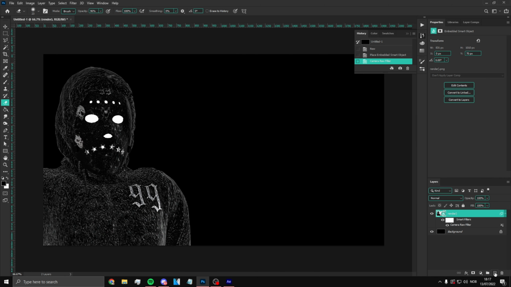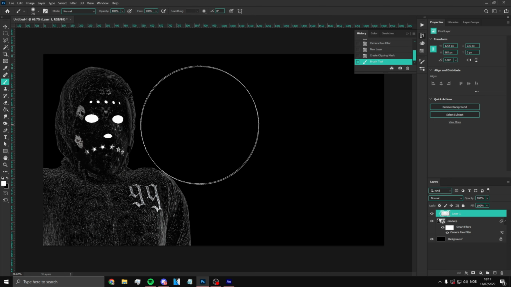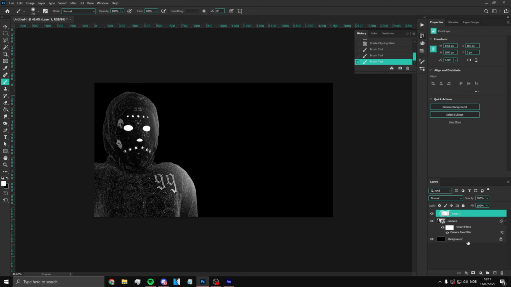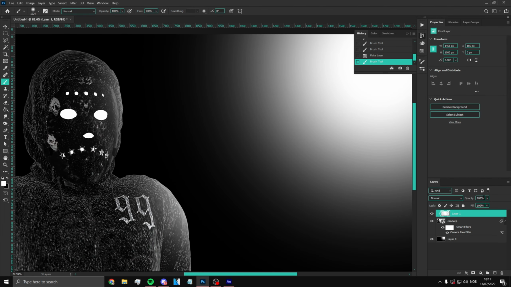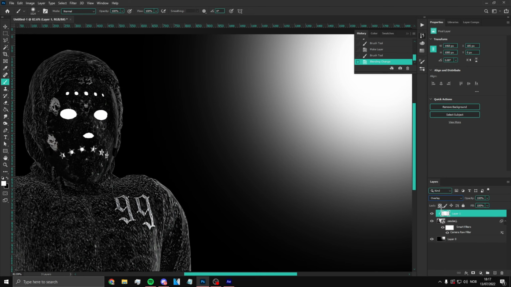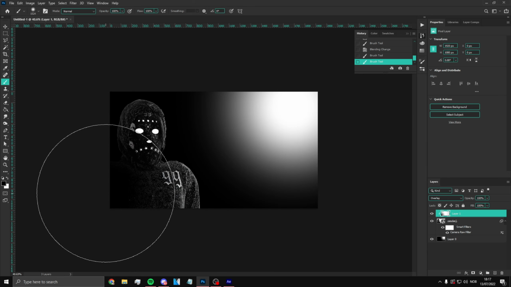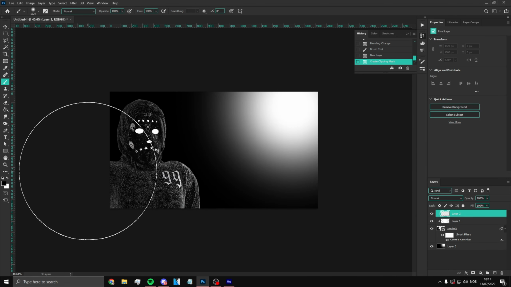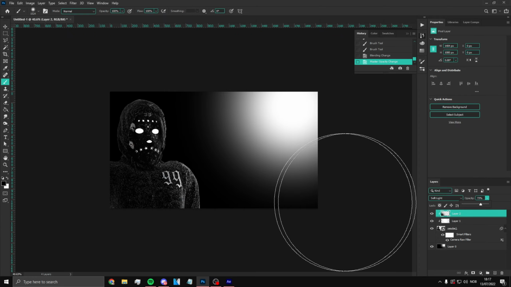Now you can click another layer and just put it like that. Hold Alt when you're merging, and now you can just add, like, if let's say there's light coming from this side, you're gonna need like light like this. So just use that. Click like overlay, or yeah, you just use overlay. And you can have like that, and then use dark on this. So like that. See what I mean?